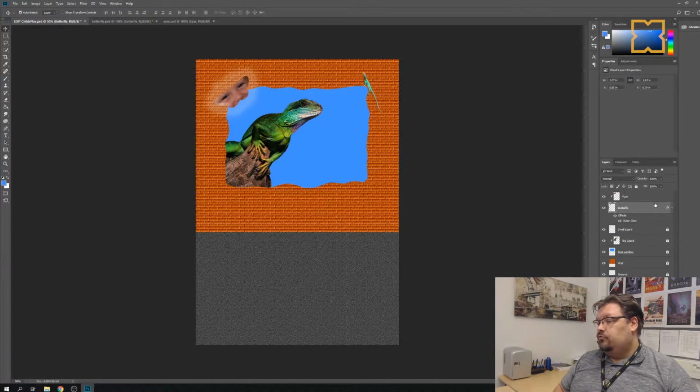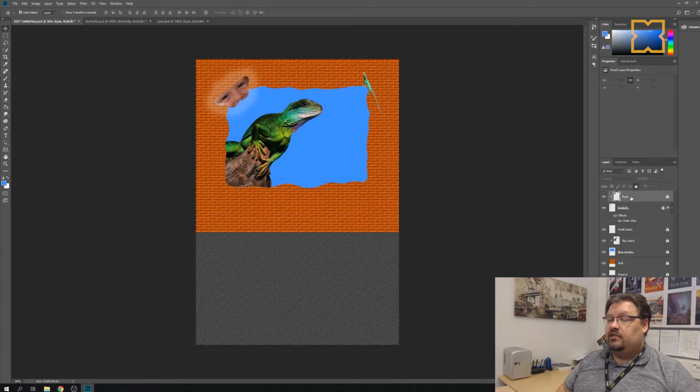We don't have to do anything with the eyes or the butterfly, so I'll just lock those windows and click the top layer, which is eyes at the moment. When we're working with the text, you don't have to make a new layer because that does it automatically.